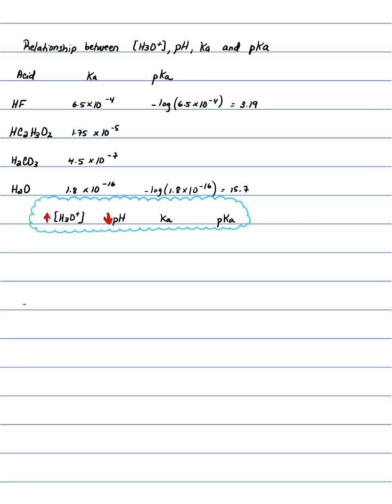The Ka value is related to the concentration of your ions. Remember, your Ka value comes from the dissociation of your weak acid. The higher the dissociation of your weak acid, the more ions you have in solution, and the ions are what goes on the product part, which is the top part of your equilibrium constant expression. So the higher the concentration of hydronium ions in solution, the lower the pH, the higher the value of your equilibrium constant.